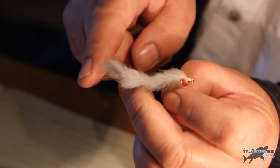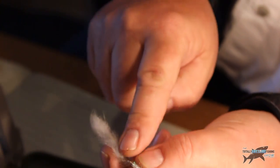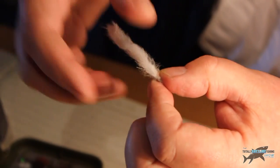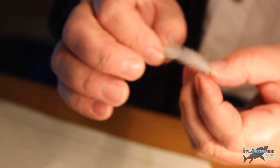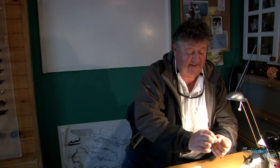Now, I've heard of those, never used them. This is a minke. It's called a minke because it's got a strip of mink fur along the body there. It's even got the cured hide still on the skin here, attached to it. At the moment that's fairly lifeless, but when you get it wet, waterlogged, it becomes as soft as chamois leather, and it wiggles. It looks more like a fish than a fish. Very good fly, a minke.